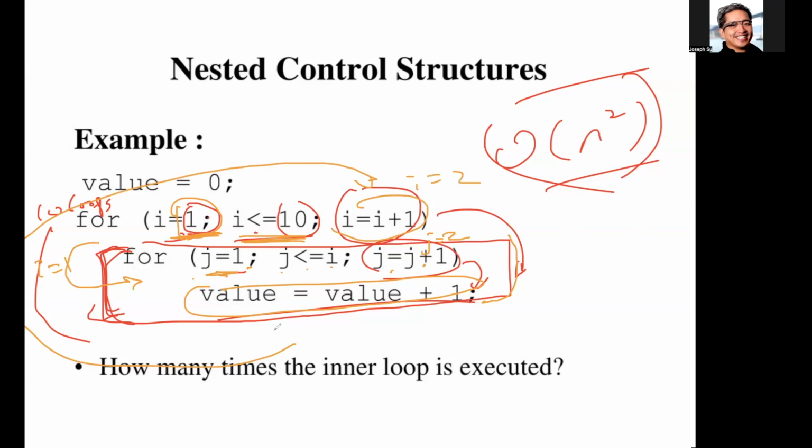So you have this racing condition where the value of I is incremented after j, but j is always less than or equal to I because of that equal. So technically, this entire inner loop should be run 10 times until I reaches 10. And j will still be less than or equal to I, which is 10, until the other loop stops. You should be able to figure out how many times the inner loop is executed based on my description. This concludes this portion of the C programming review.